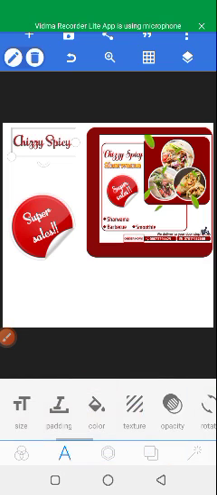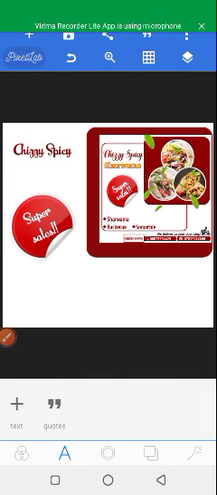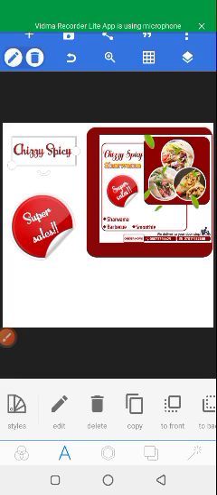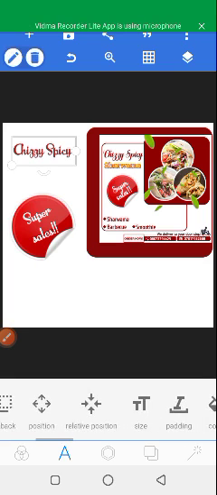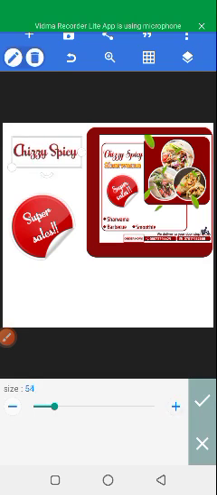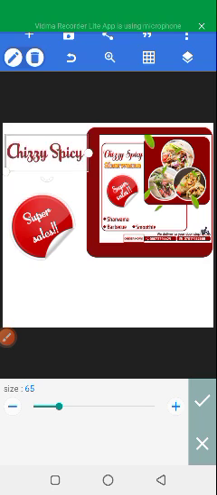All right, so I am using this font because of this tutorial. Okay, I could not find the exact font. All right, okay, so you can increase the size. Okay, let's say 65%.